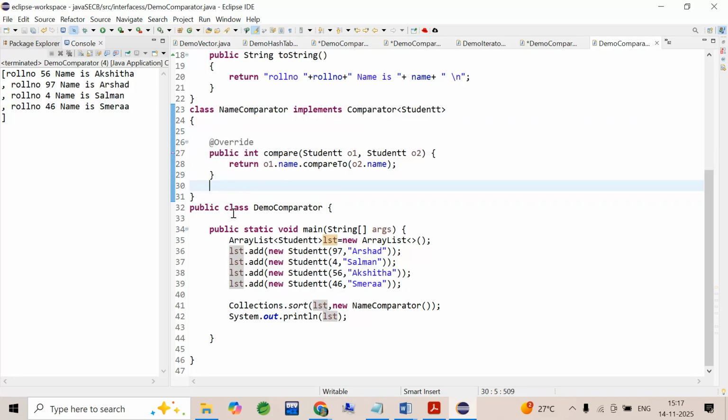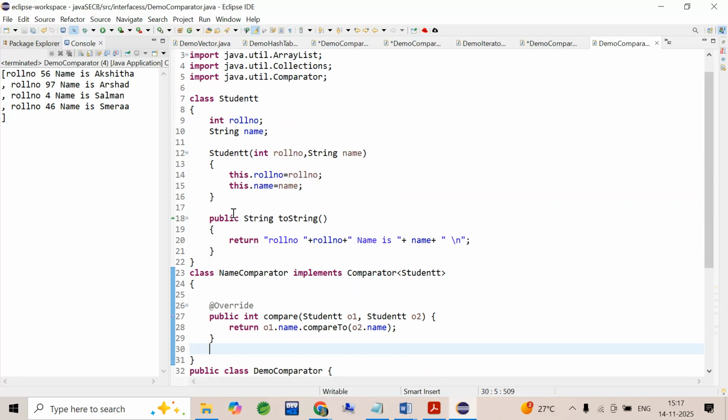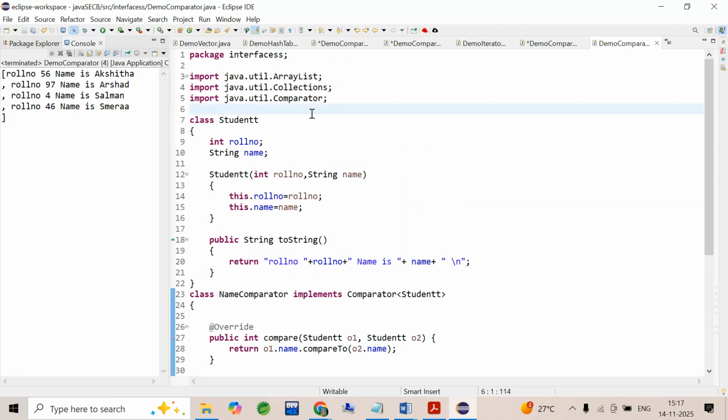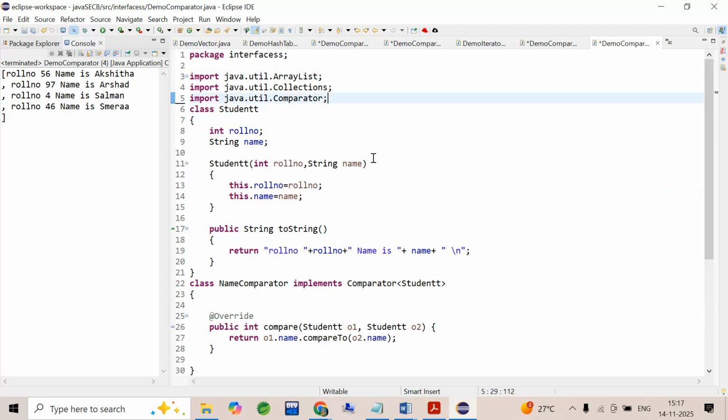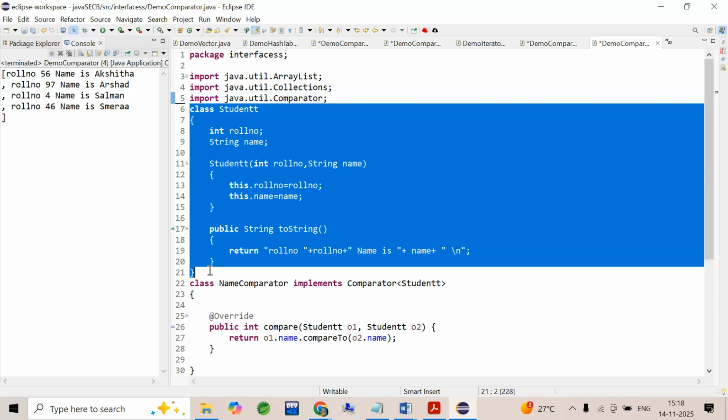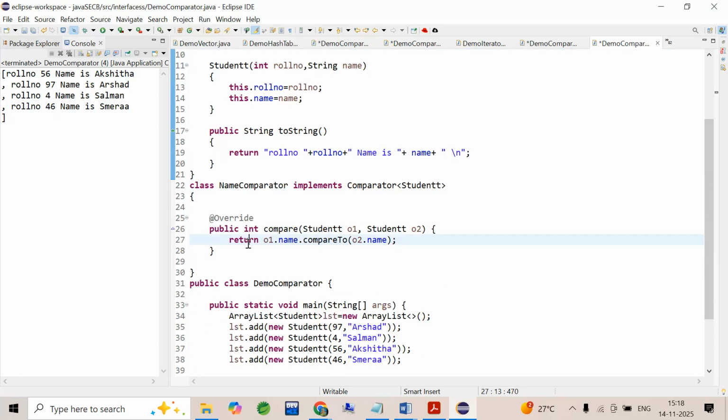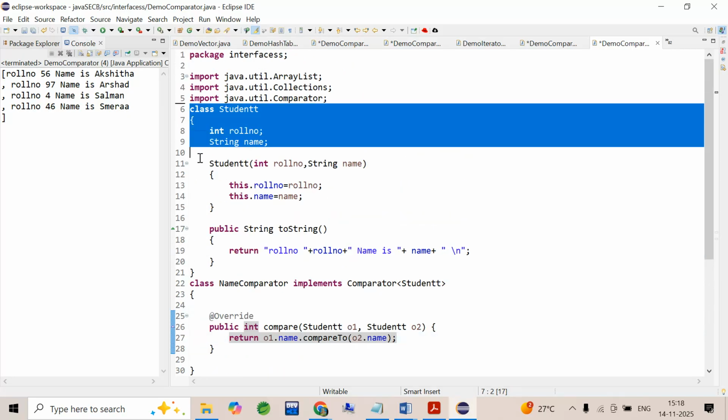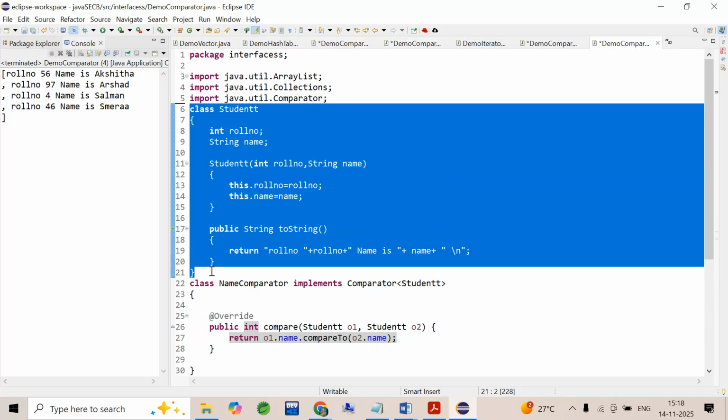You just write a separate class. That's it. So what is happening here, students? Suppose they have given a responsibility to you to write a student class, right? You will write the student class, then your job is done, right? There will be some other developer who will be given a task to sort based on name, some other developer to sort based on roll number, some other developer to sort based on CGPA. Okay, so what is happening here?